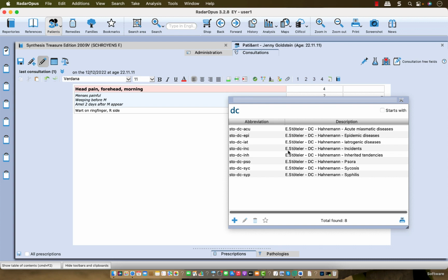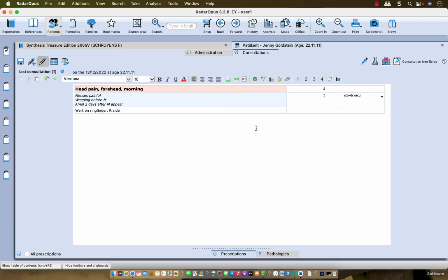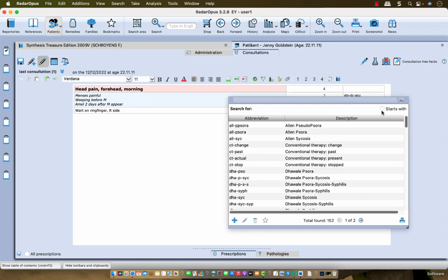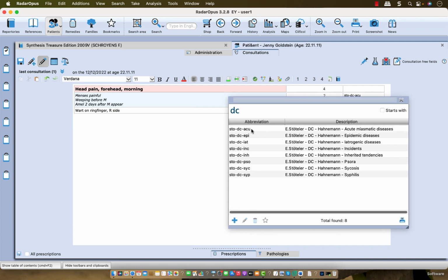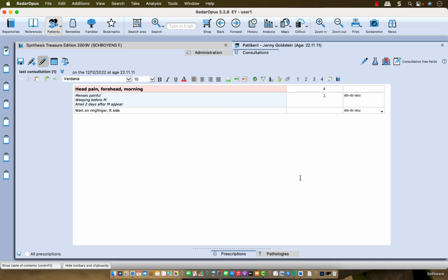If I want to select here, for example, an acute situation, I click here on it, I double click on it, and a label is added to this sentence. In our example here, let me do another one also with the disease classification. Acute, I say DC, and double click for acute. Now the advantage is if you have a long list here of symptoms, with one click you can summarize which symptoms you have categorized to a certain disease classification. And you do that as follows.